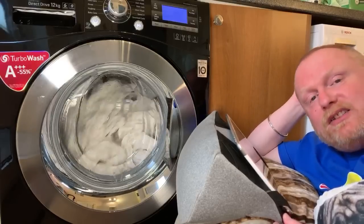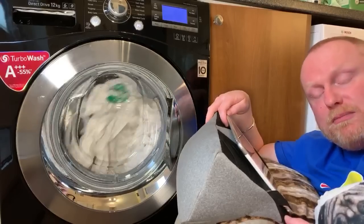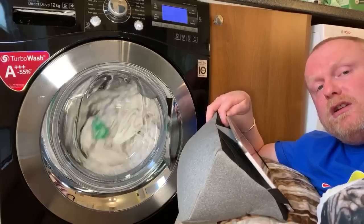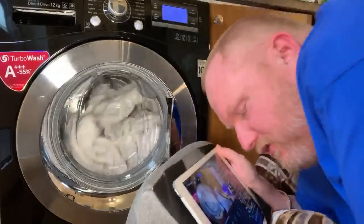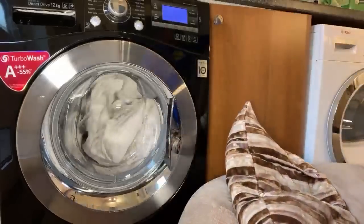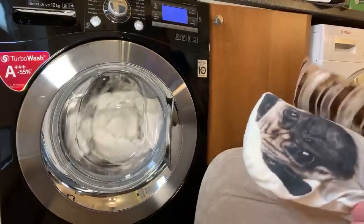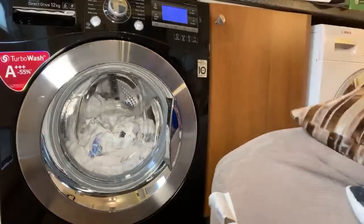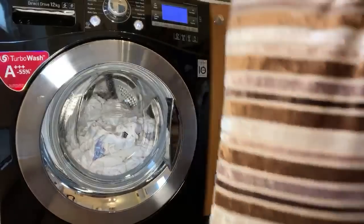Right, Hubby Lux is here now to feed the dogs. So I am going to push the camera back. I'm going to leave it on, but he's going to be feeding the dogs because the dogs can't wait any longer. So I'm just going to move myself out of the way for a few minutes while Hubby Lux feeds the pugs.